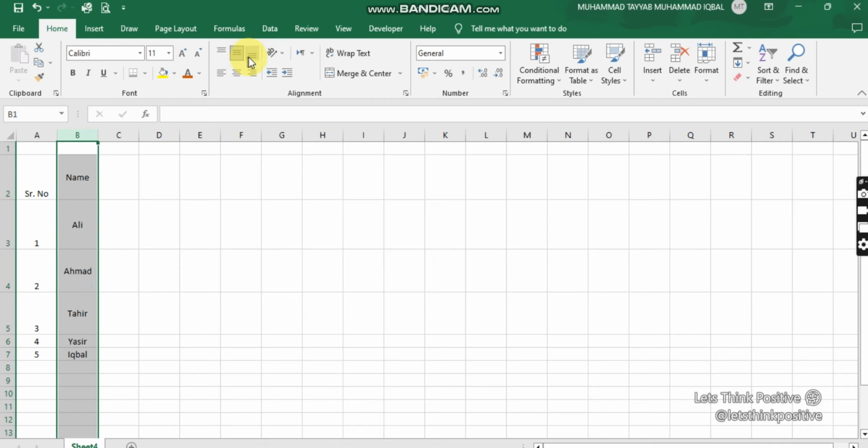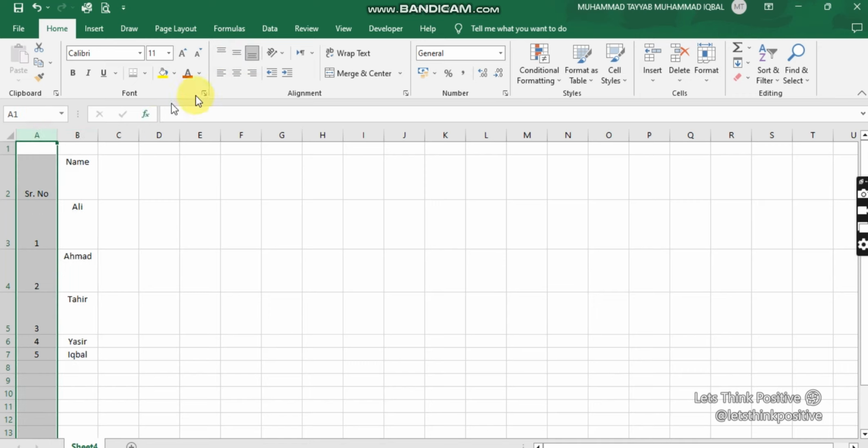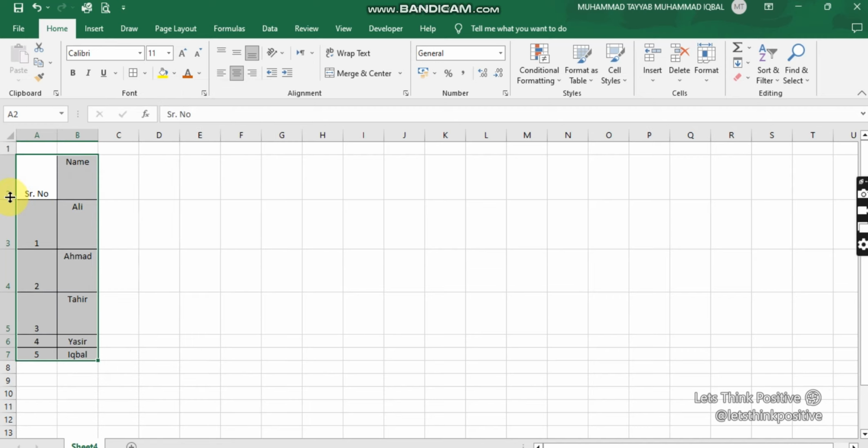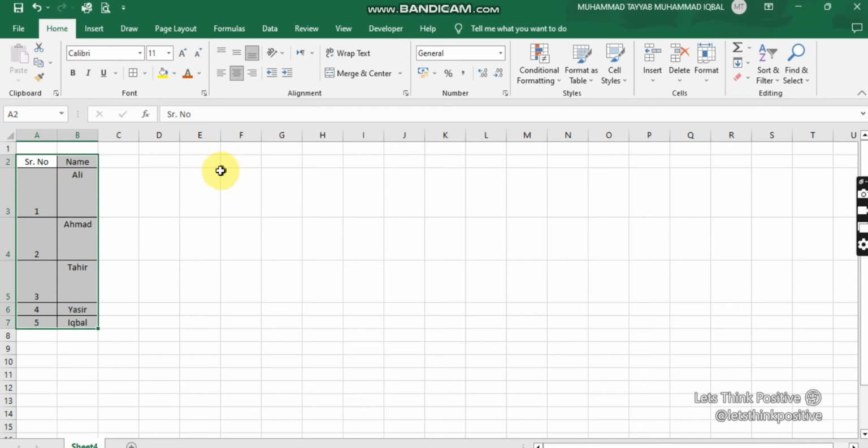This is the middle one, this is the bottom one, and this is the top one. Now we are in a better position to understand this concept. The same we can check here. Here I will use the all borders option, so you can see that it will change. If I use this left align, it will align the text to the left, as you can see in the picture.